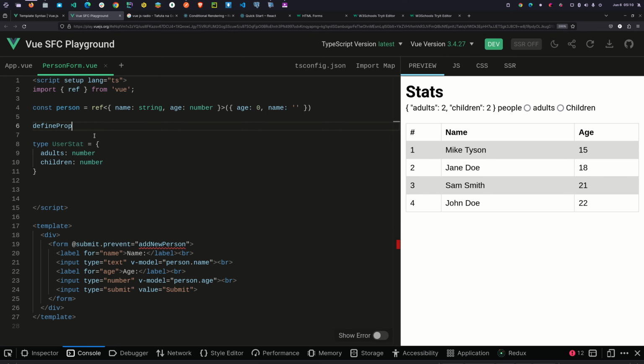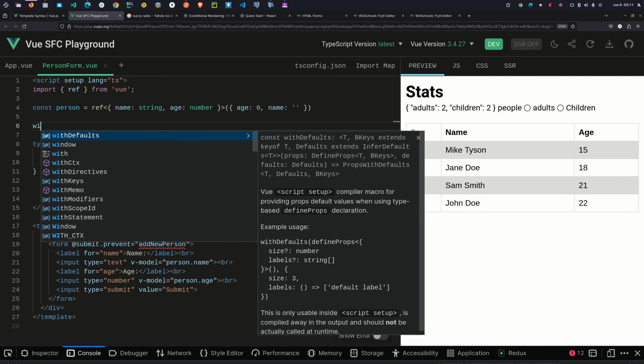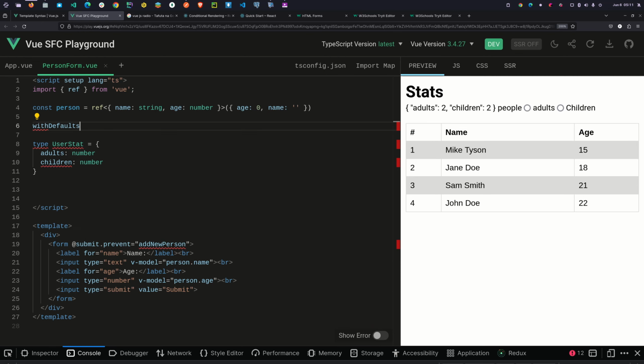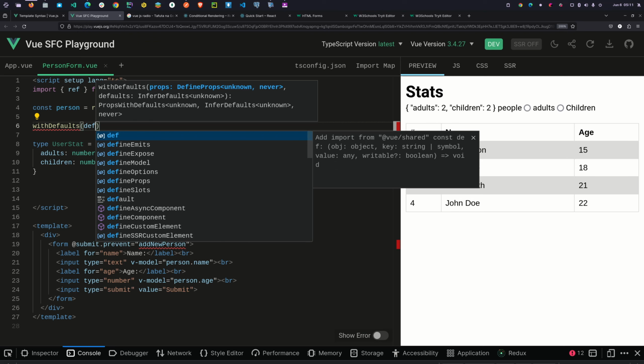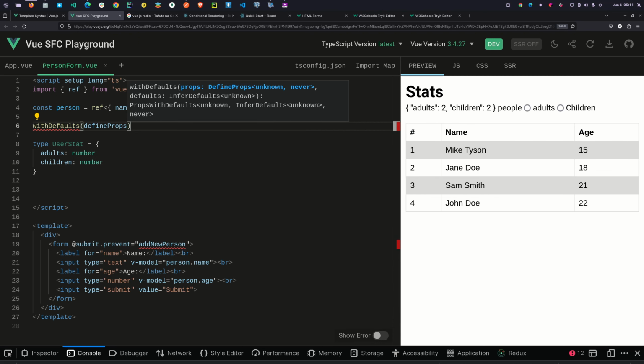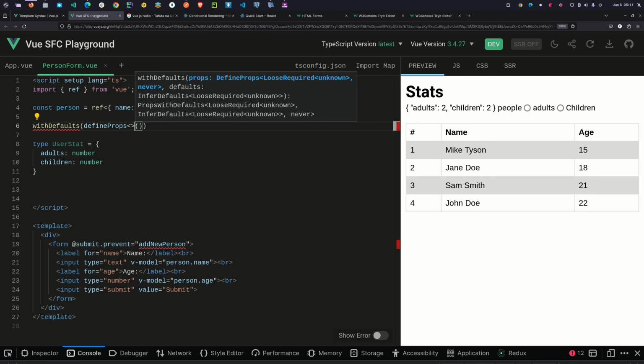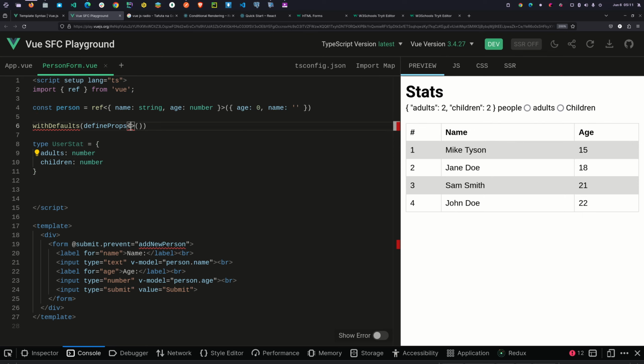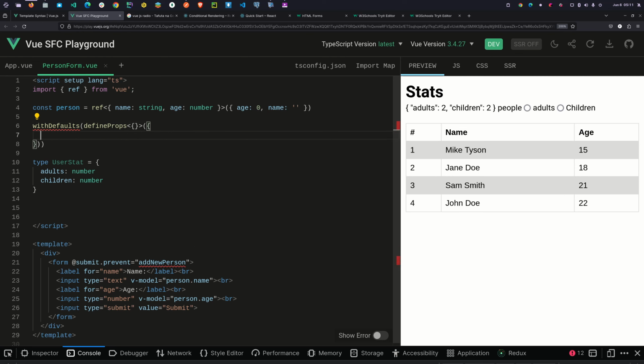Or there's a way you can have props with defaults. So with the defaults, then defineProps. So here you can have maybe withDefaults.